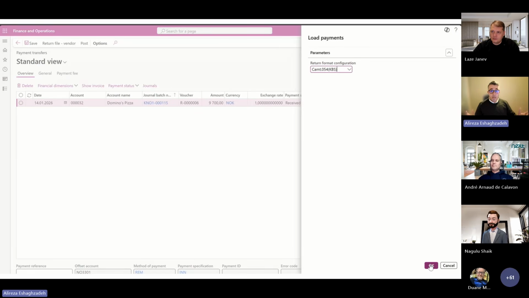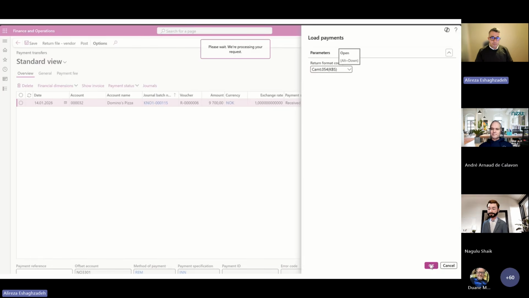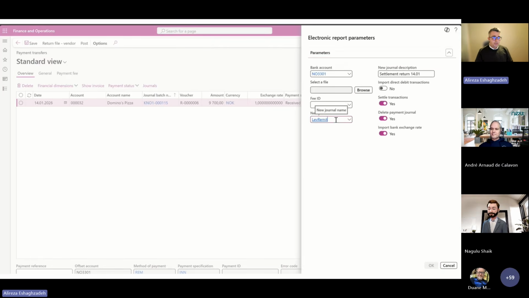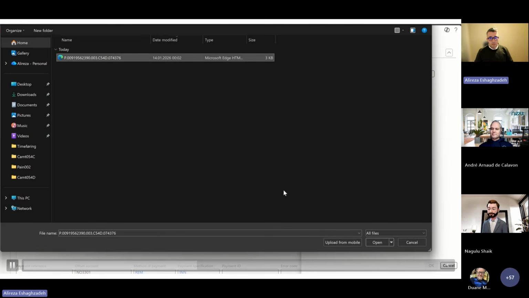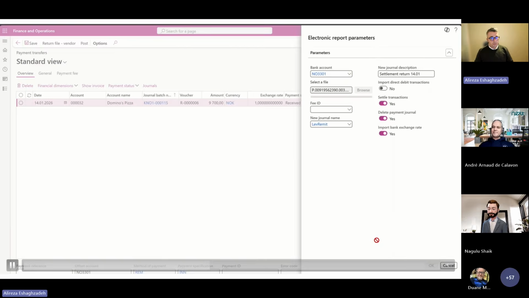In this case, this was an urgent payment, so I received the payment file from the bank. I just choose to flow it to another journal. I choose the file, give it a reasonable name, settle the transactions, and also delete the previous payment journal that has already been created.